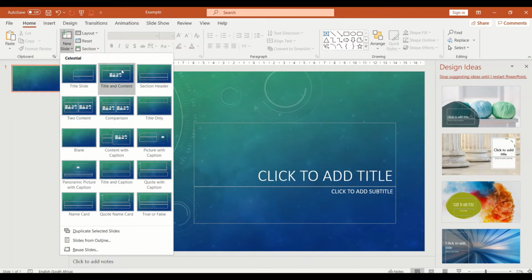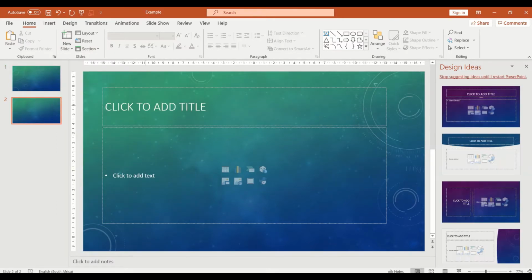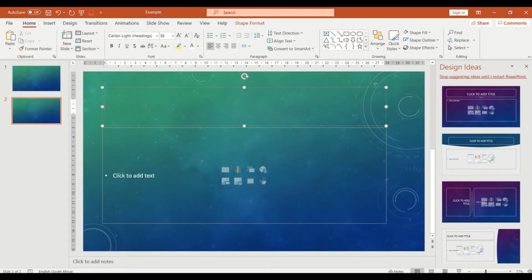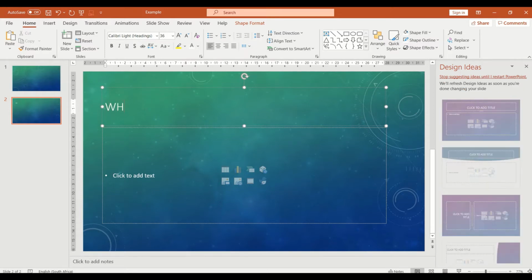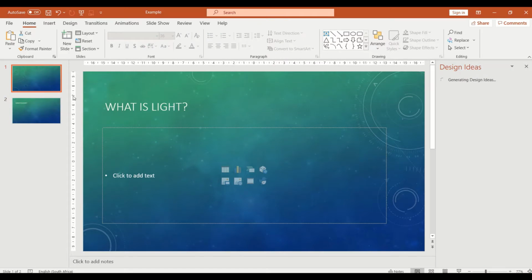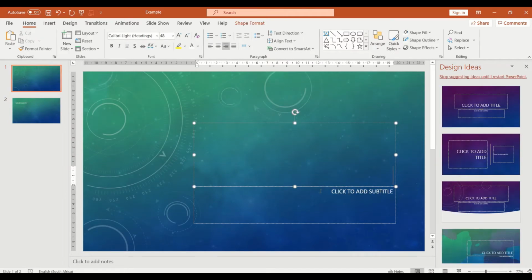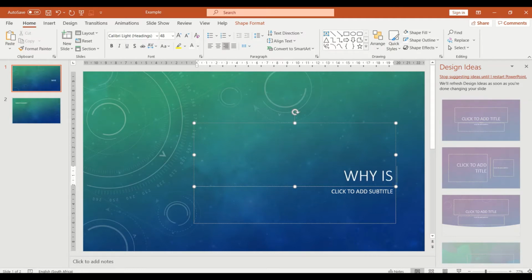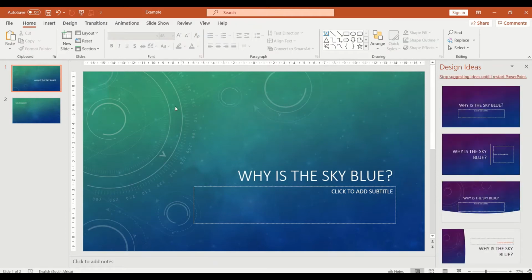Under New Slide, we can prepare a title and content slide. Let's say, for example, now you'll notice that everything in here is in all caps, and likewise for the title page. We can change this using the master slide view.